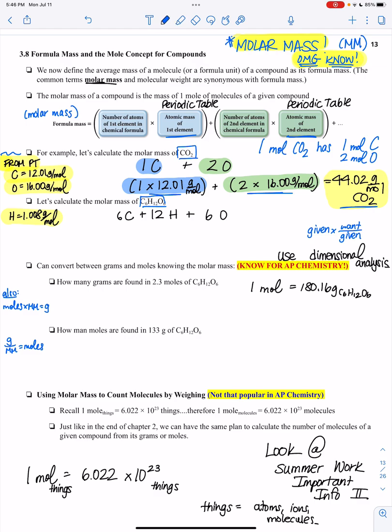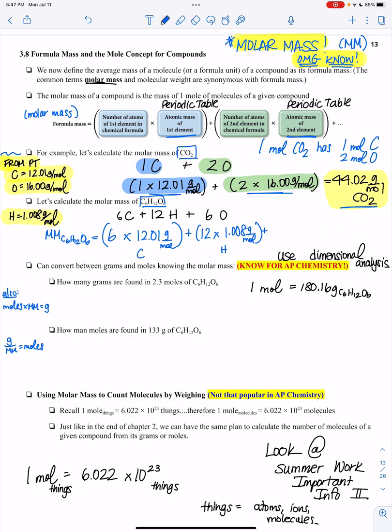So there are 6 carbons. If I want the molar mass of C6H12O6, and by the way, I always use M as my little shorthand notation for molar mass, so you'll see it written all over the place. My molar mass of C6H12O6 would be 6 times the molar mass of carbon, which is 12.01 grams per mole. This is for carbon. And then I add that to 12 times the molar mass of hydrogen, which is 1.008. That's hydrogen. And I'm just going to erase this over here. Sorry, this is in the way.